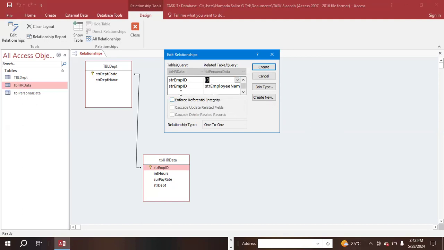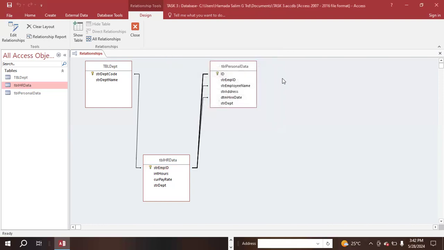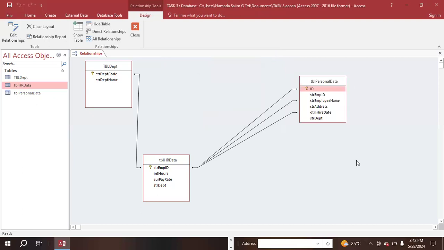So another state development ID can be linked to the field here. So now once you're done, create. When you click create, when you drag this one on this side here, hold it. We have one-to-many, one-to-many. Then we have many-to-many.